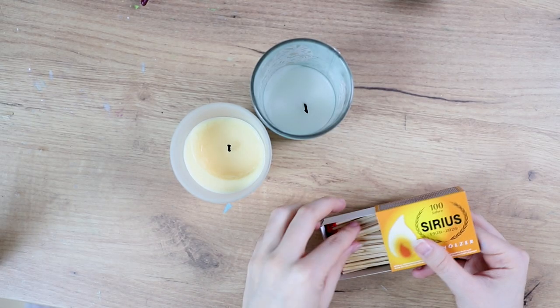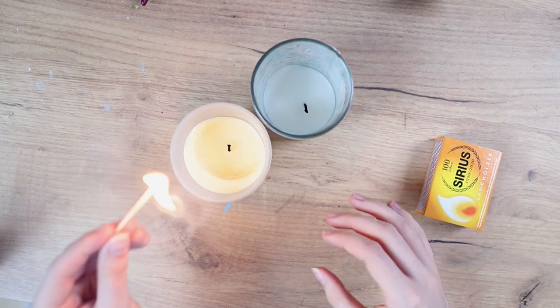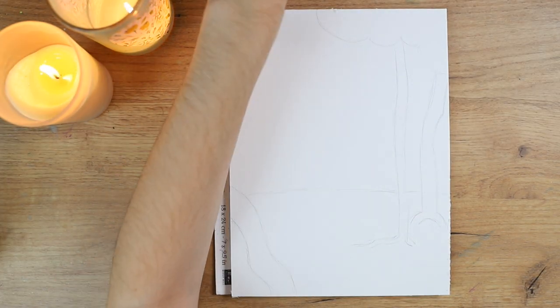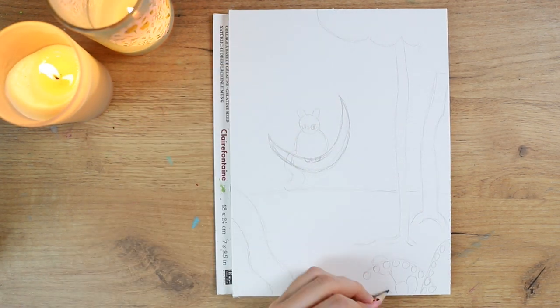At first, we're going to light some candles for the ambiance and to get a little bit cozy. I'm very cozy now. So cozy. Now we get our paper and let's get started with the sketch. Don't worry, I've got a sketch for you that you can screenshot and copy.